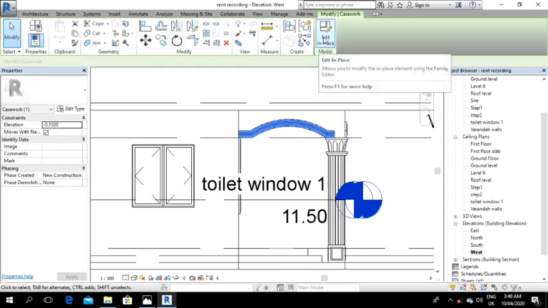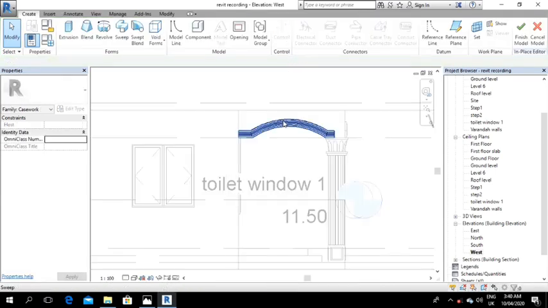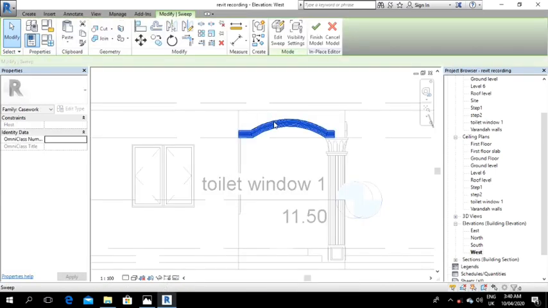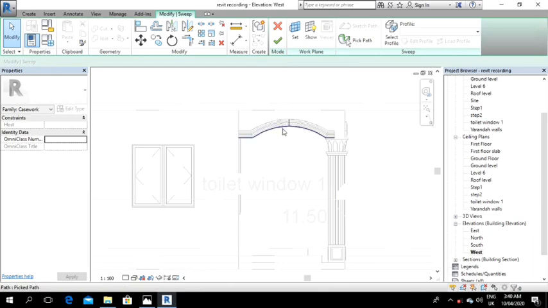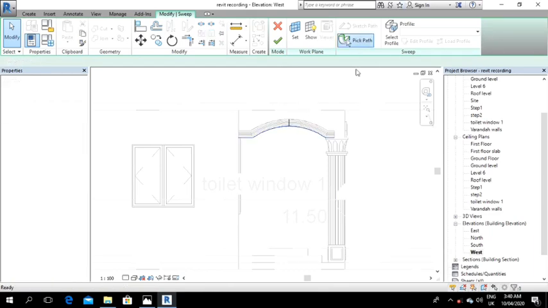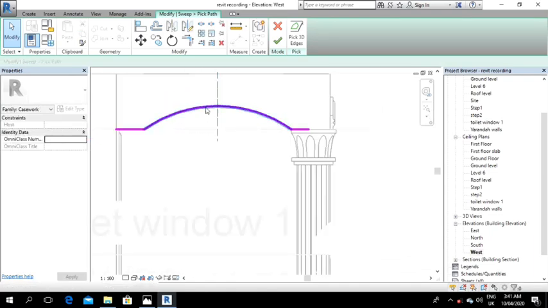You see edit in place. Click on edit in place. Okay, and click on the sweep again. You see edit sweep. Okay, click on edit sweep. All right, now as you click on edit sweep, click back. Okay, so this is the former sweep we made.